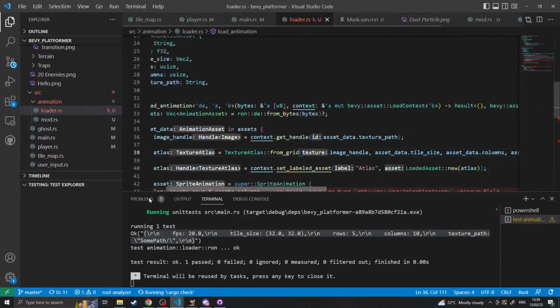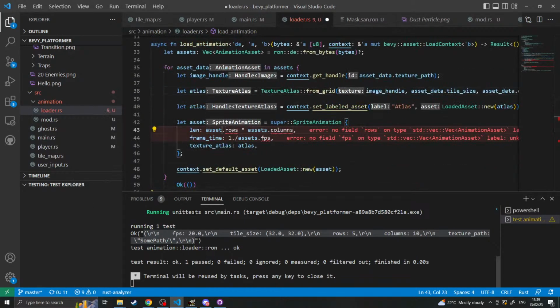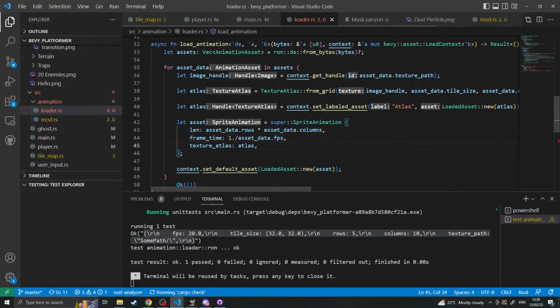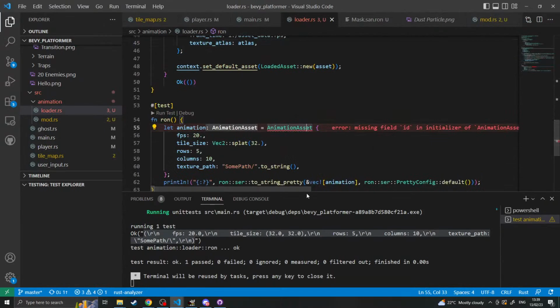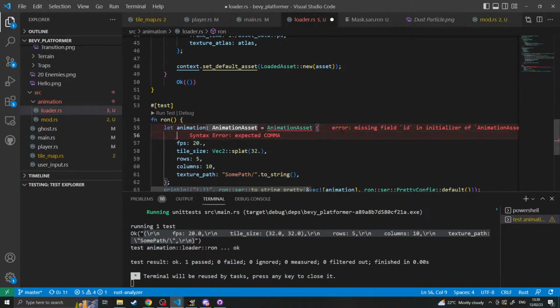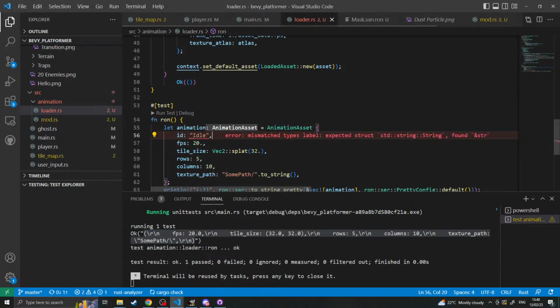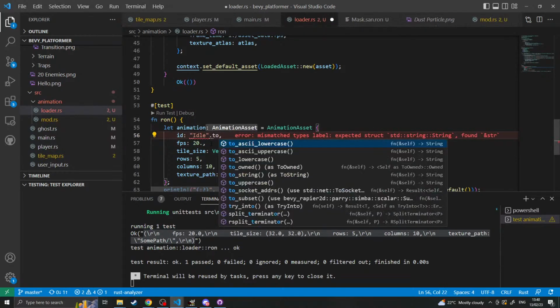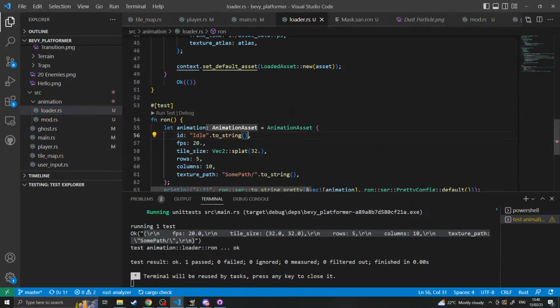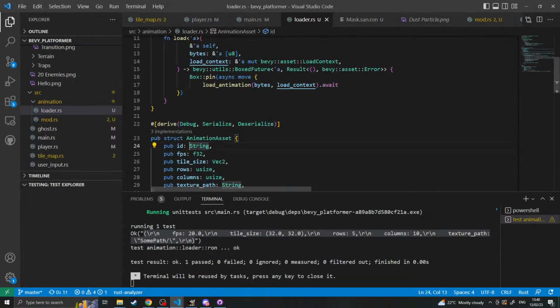Alright, so with that, okay, so we have asset data, assets, so it doesn't have an ID. And this is going to have the ID of idle, to string. We could actually say maybe option.